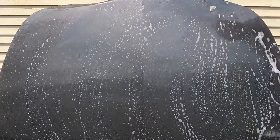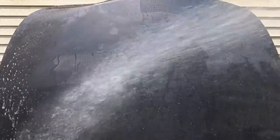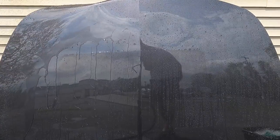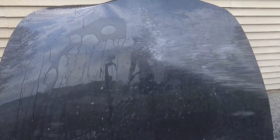Chemical resistance is evident right off the bat, rejecting the soap water or the strip wash and a little bit of auto foam in there as well. So that's a good sign. That always gives you a little bit of an indication. It does have some strength when it comes to durability and chemical resistance.